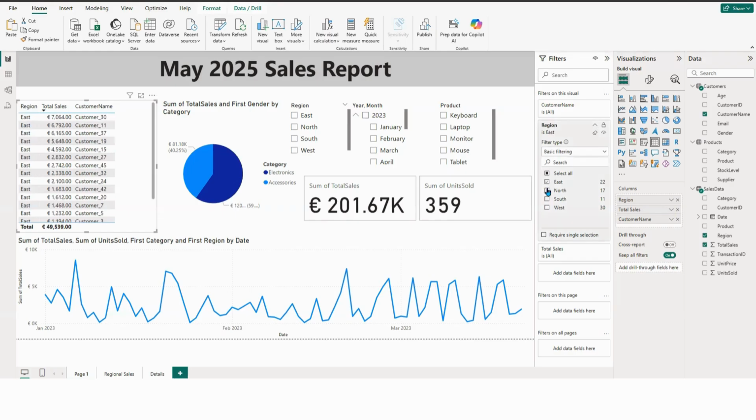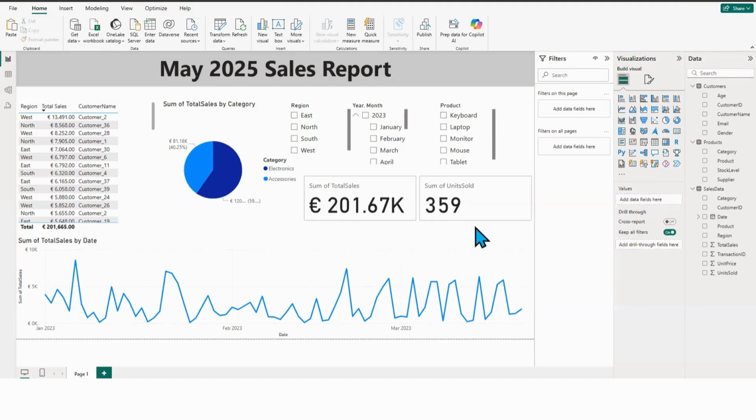You can just say, okay, I want for the east, I want just for the north, and you can just be working on that. You can decide what you want to see on the page, if it will not confuse your audience. Because some people, once you start doing that, they are lost totally. They don't want to see your technicalities or the details. They just want to see it on the screen and say, this is how we are doing in the month of May. This is what we can do to improve it. And that is it. Anything more than that, you have lost them. So you can make it either visible to everyone or you can just hide it.